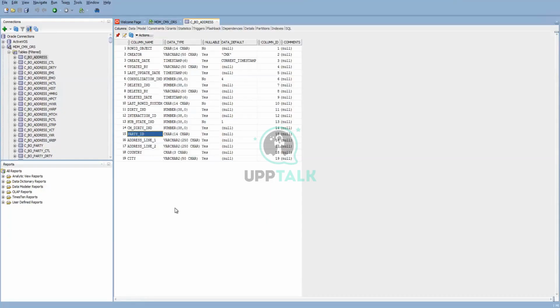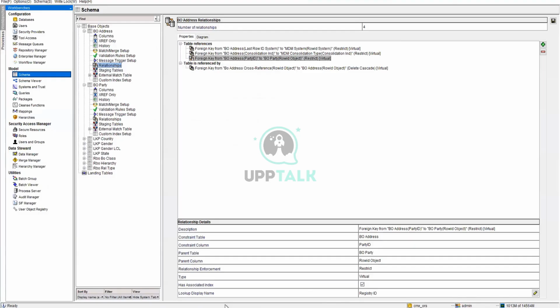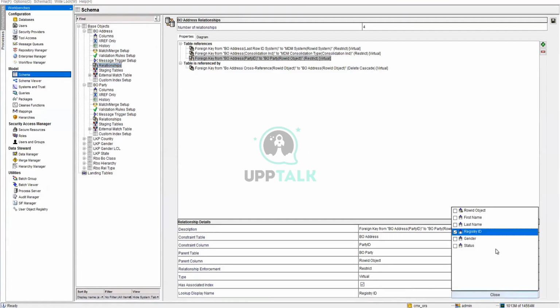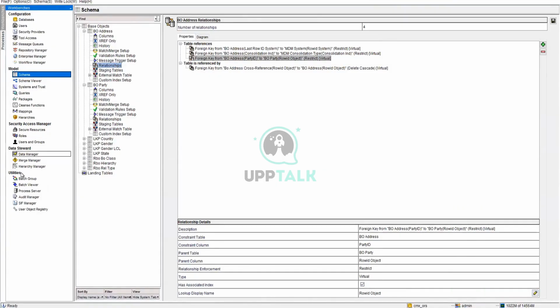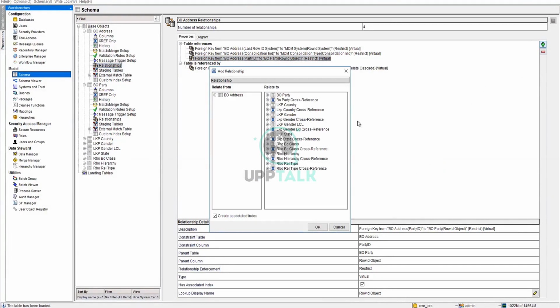For that particular purpose, our lookup display name is utilized. But normally over here, we don't utilize it anymore because nobody is utilizing the data manager. Nowadays, it's very rarely utilized. These things we go ahead and configure in the provisioning tool, that what data we want to see. The other relationships we go ahead and create, for country.